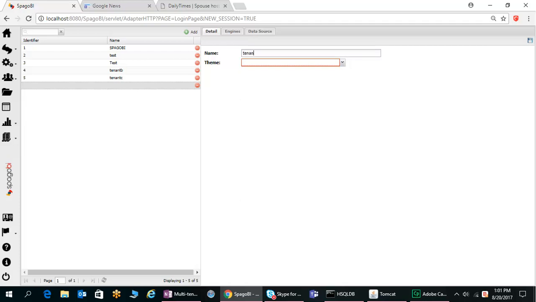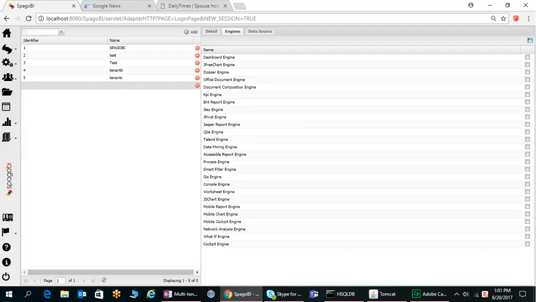Let's call our tenant tenant D and use the only available thing, which is SPI default for this exercise. Let's enable a number of engines for our client, assuming that they are going to need all these engines.